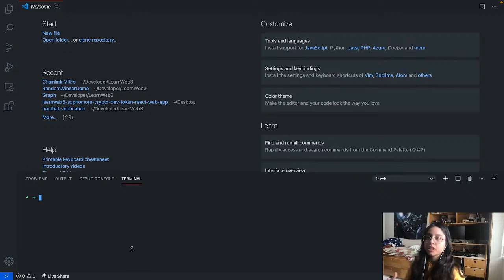The first part that we're going to cover today is for the Whitelist App level, and we're going to cover the smart contract part for the Whitelist App level. So this is the first part for the smart contract level.